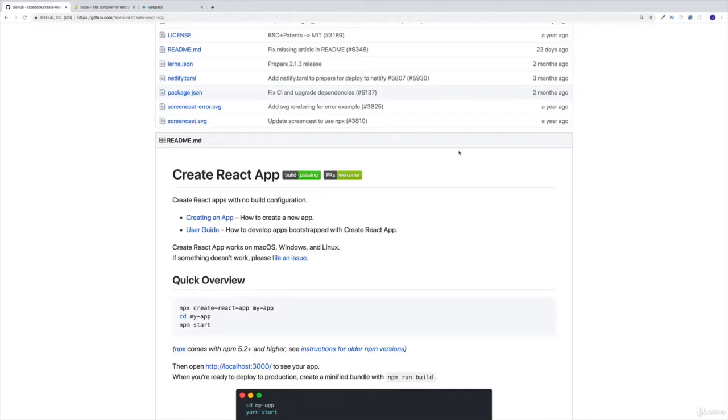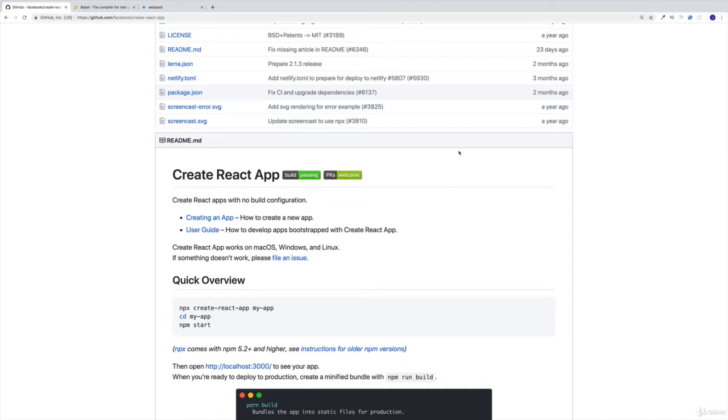Well, there are many ways how to set up a React application. The easiest and the fastest by far would be using the Create React App tool built by Facebook developers. It allows us to focus on building our apps right from the get-go instead of spending our time on configuring build tools. If you're interested in reading more about Create React App, just type Create React App in your browser search, and the first thing that's gonna pop up is going to be their GitHub repo.